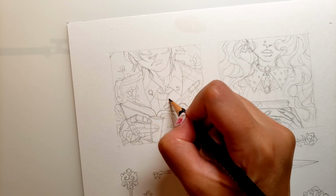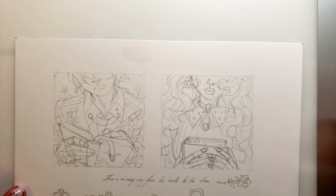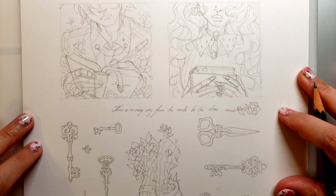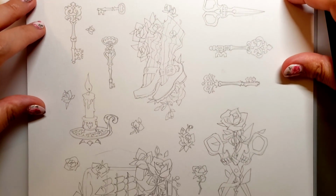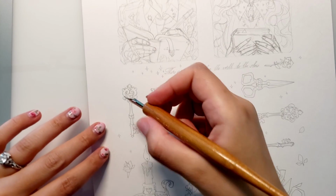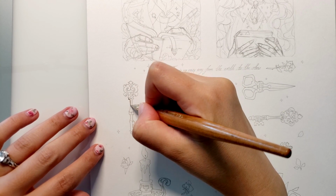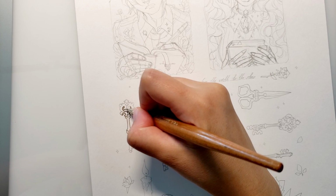So at this point is where I pretty much decided to just ink the entire thing, even though, if you can see how clean the other sketches are, I wasn't planning to ink it from the get-go. So it's a little bit repetitive, but I think it was still a good decision in the end, because I do really like the look of the finished product, and it's honestly one of my favorite things that I've done so far. So I'm glad I did it the way that I did.